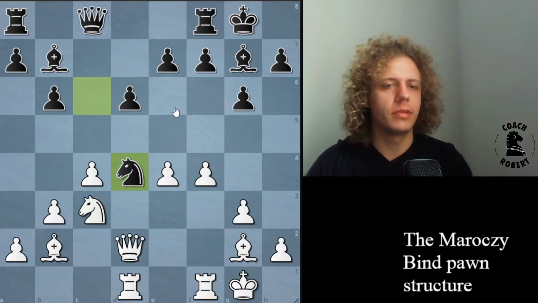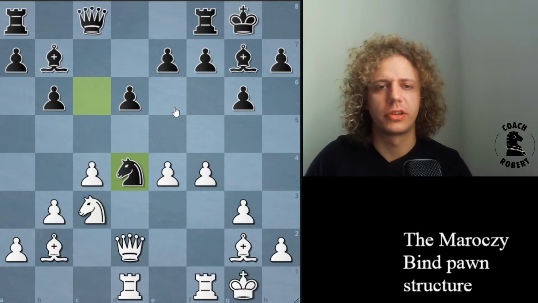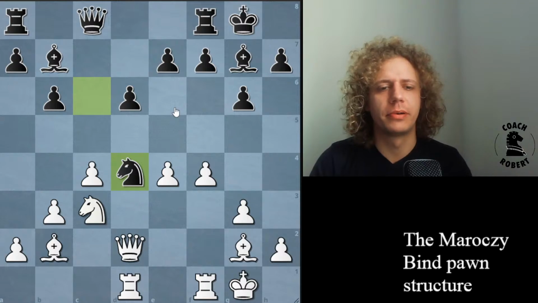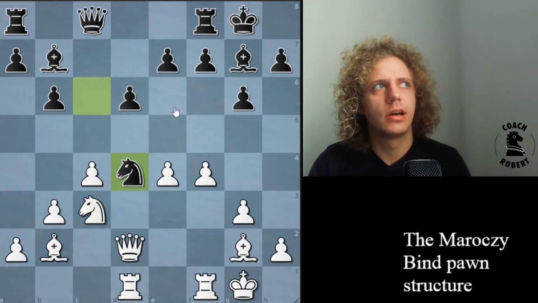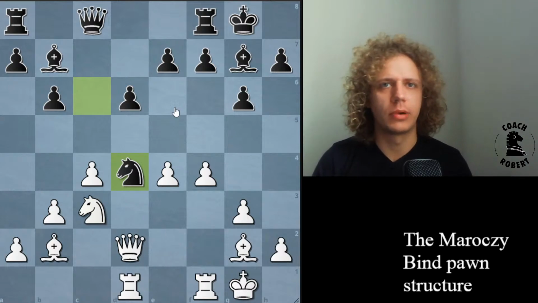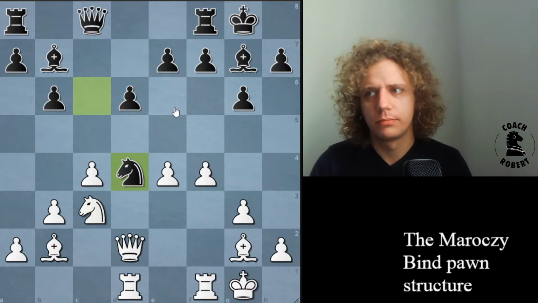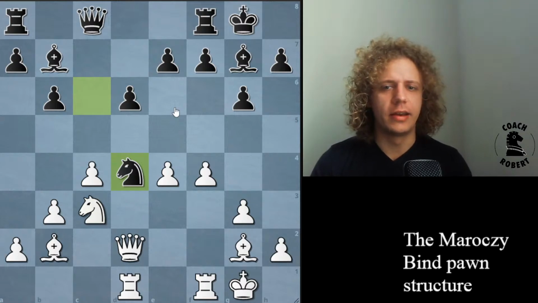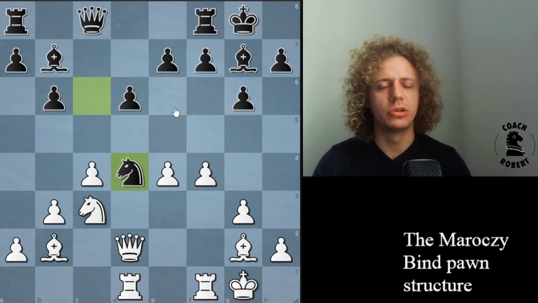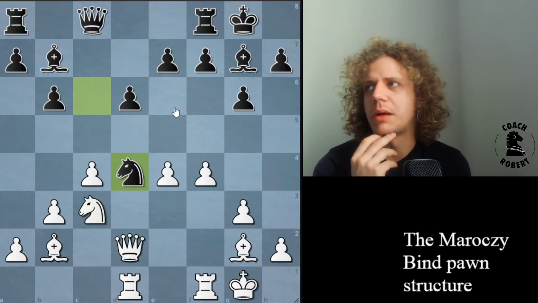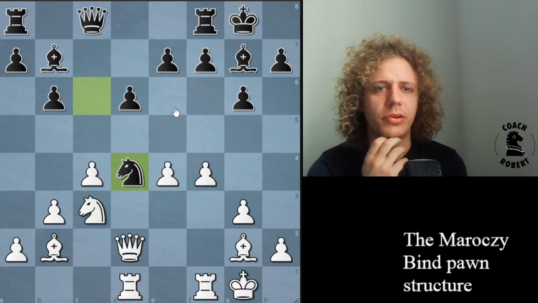I think this game is kind of a funny choice for the first introduction to the Maroczy Bind, because I think a lot of the time when people choose a game that highlights a strategic concept, they show like a grinding kind of game where you set up the idea, and then the rest is just like maneuvering and stopping your opponent from doing what they want to do, and then eventually you beat them in the end game or something, like in Capablanca's Greatest Chess Endings, for example.